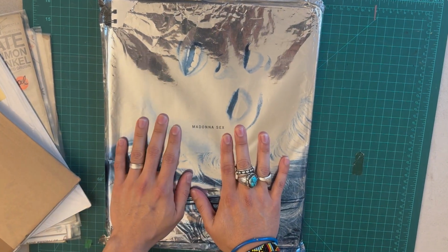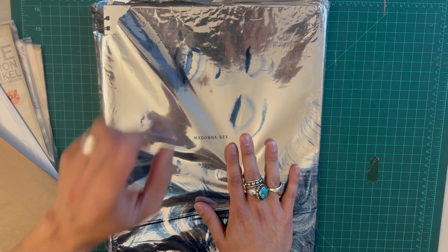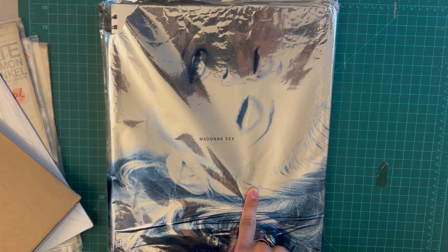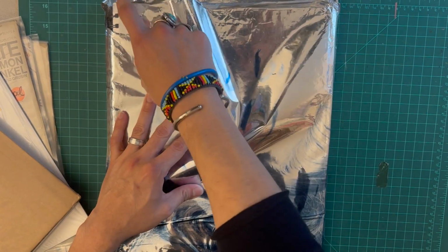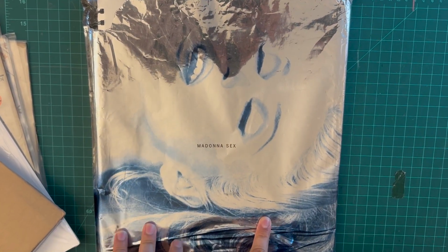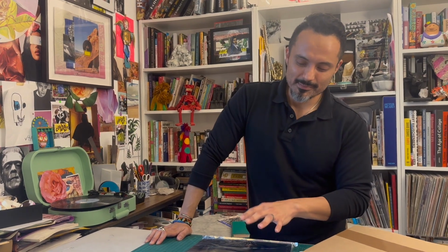Okay, this is not an LP, but this is just as exciting and inspirational and informative to what I do. This is Madonna's Sex book. Oh my God, you guys, this was ridiculous. But if you have a chance, go find it, look at it. It's just such an amazing work of art. The material, the mylar cover, the metal cover, the paper inside, the font, amazing. This happens to be in French, but it's really fun. So that's just a little bit of what moves me, right? Literature and music.